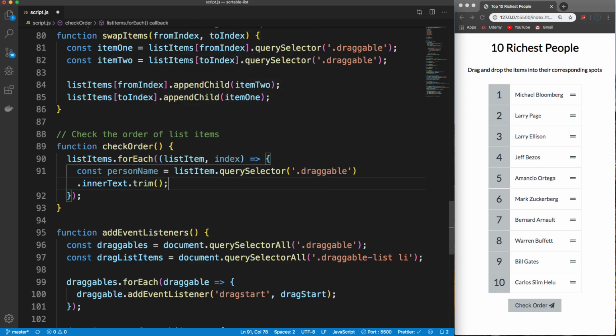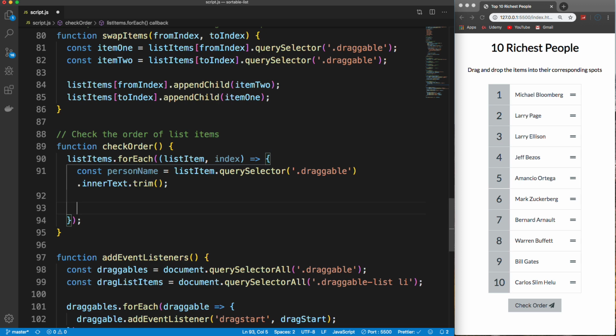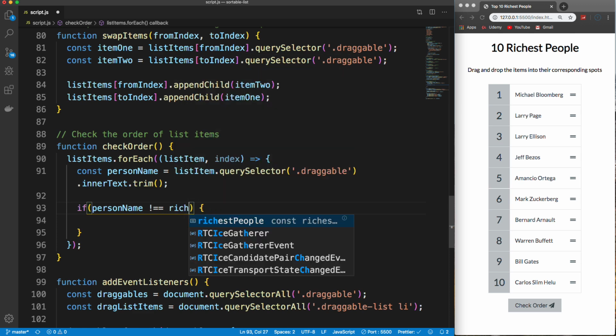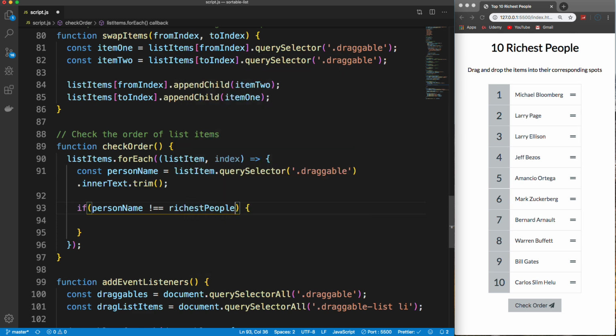So we have the person name, all right, and then we're just going to check to see if the person name is not equal to richestPeople, which is our original array, and then pass in the index.